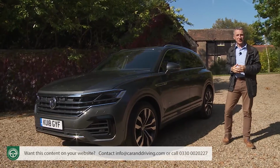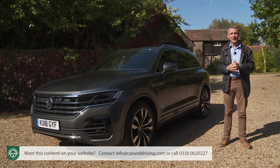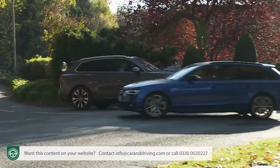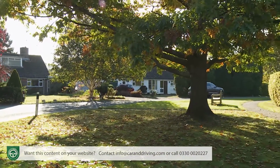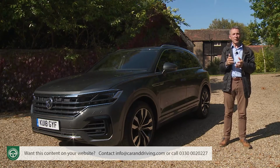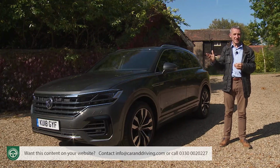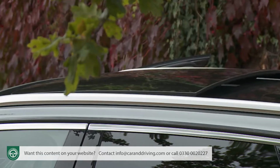There are 3 other features in that optional Driver's Assistance Pack Plus package, and they're all pretty significant. Take front cross traffic assist, for example. That works when you're coming out of junctions, driveways or parking spaces, and it warns you of vehicles approaching from either side, and it's able to automatically initiate emergency braking if you don't react. If despite all this you do go on to have a collision, then you'll be glad of the proactive occupant protection system. Now that uses the front assist autonomous braking system sensors to sense when an impact is imminent, and then it braces the car to better withstand it by instantly closing all the windows, and if it's fitted, the sunroof too.